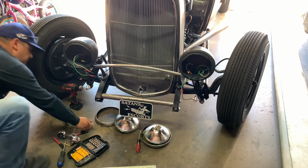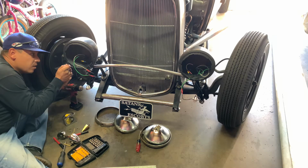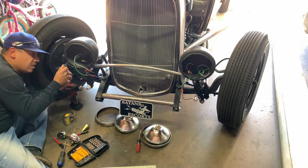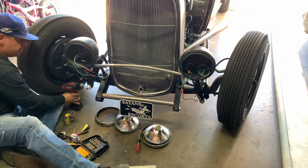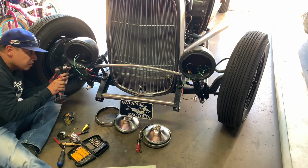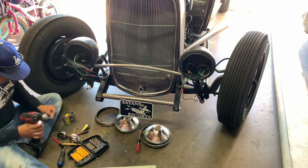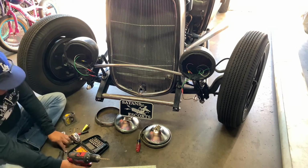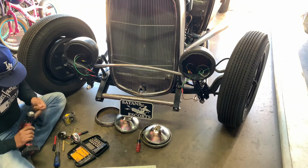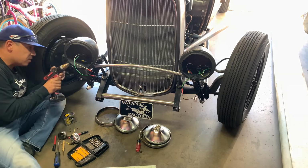Alright, let's do this. Let me mark my holes. I already put a marker pen. I'll go ahead and use this so I can start it off. Try to center it. Going 8.5 inches. There goes nothing, man. Let's do this. All right, there's one. Let's go to the other side. Oh, I'm gonna have to move my wheel. It's okay. We'll go ahead and finish this one off. That way that fits. Just needed to get it started.